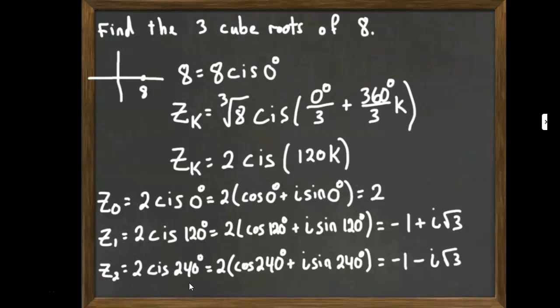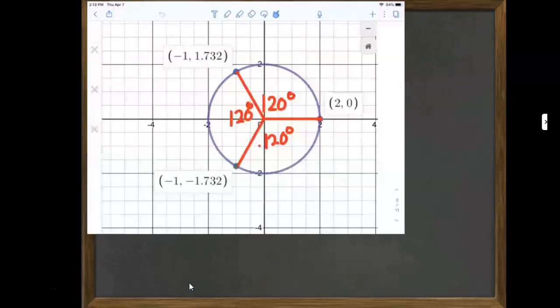Now, the last thing I want to show you here is how these roots kind of go together. So what I've done here is taken and graphed the 3 points: 2, 0 for 2 plus 0i, negative 1, square root of 3 for negative 1 plus square root of 3 i, and negative 1, negative square root of 3. And you can see that these roots, these cube roots of 8, are equally distributed about this circle of radius 2, because cube root of 8 is 2, its magnitude is 2.